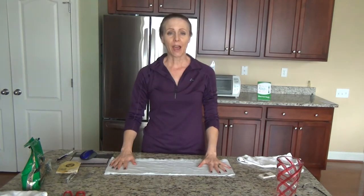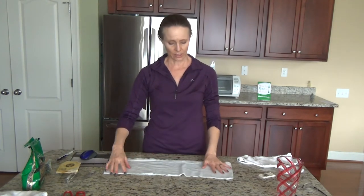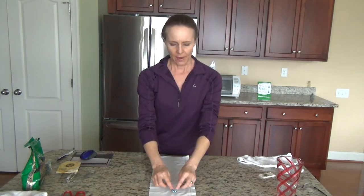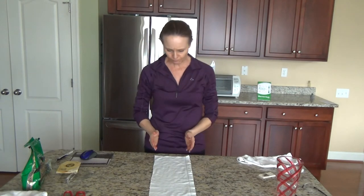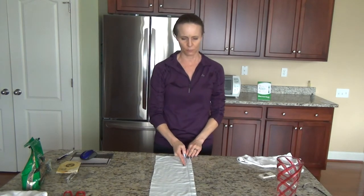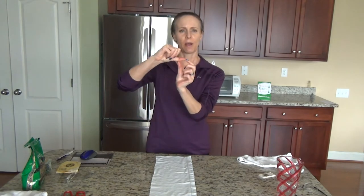Okay, now what we have to do is cut this so we end up with some ties that we can use. So turn the fabric away from you. This top part that's near you is the part that's going to go over my face, and this part is going to turn into the ties to tie around my head. This particular one has the edge of the t-shirt, so that's a good marker. Just run along the edge of the t-shirt. Then up here at the top, make it about however much your thumb is.